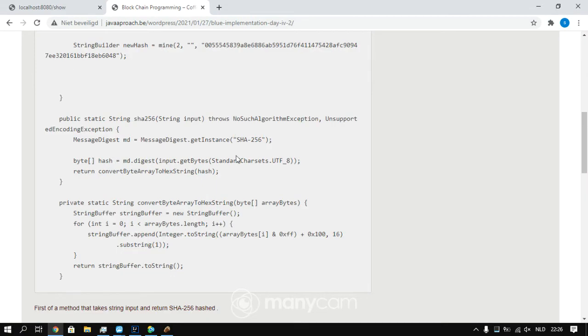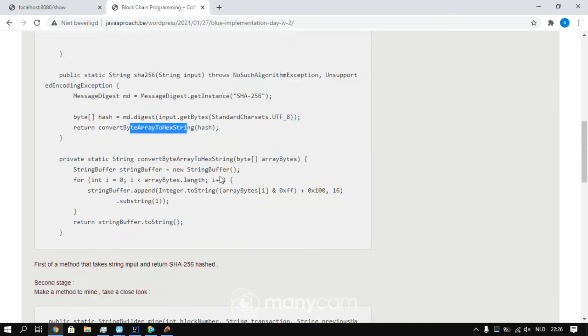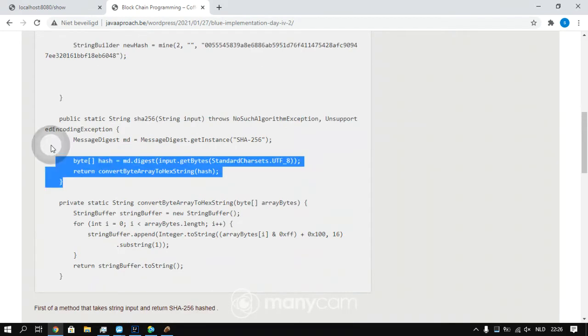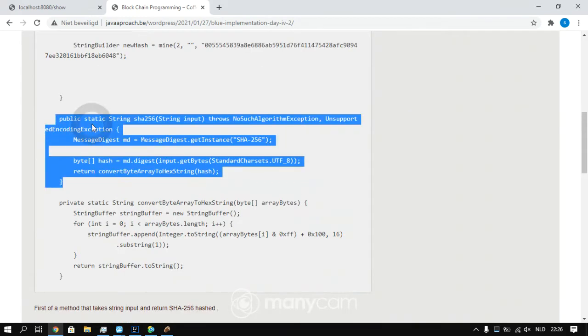Wait, first, let me explain it. It's going to take an instance of that algorithm. Here, we have to change that into bytecodes and convert it. After that, convert that bytecode to a hex string, and that's what I'd really like to copy. Guys, this is my web page.